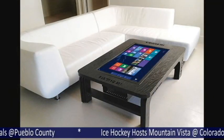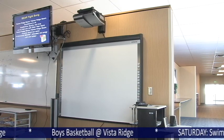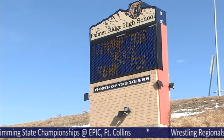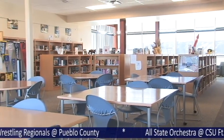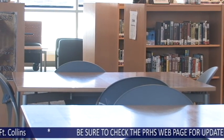So the senior gift this year is going to basically — we're calling it a tech table — but imagine like an iPad and make it a 70-inch TV. We're going to be bringing that to the school, and it's going to be up in the library. Though we already have a lot of technology within the school and the library, this addition will further progress our school's technological advancement. This gift can be used to help do a project or just to have a little fun. Though we have already received many generous donations from the school and other outside sources, the gift still needs your help to make it come true, seniors. And I'm Nick Bridges for Ridgeline.